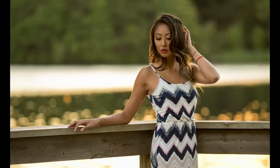So here's the lazy, hazy summer look that I was going for. A lot of the warm tones and just the highlights in her hair, catching the golden glow of the sun, the sunset, so to say. I have to say, I kind of regret not shooting with a wide angle lens because the clouds at that particular moment were really nice.